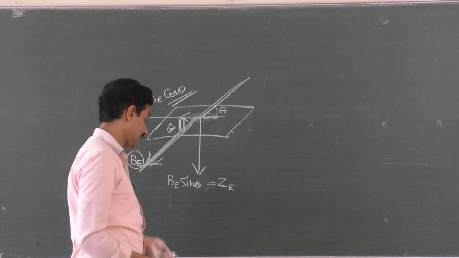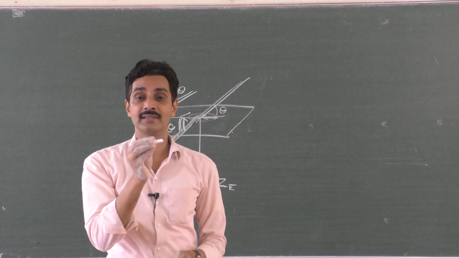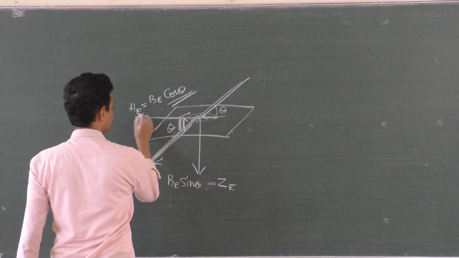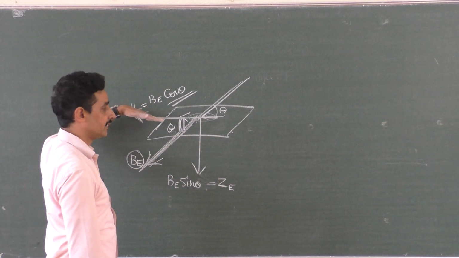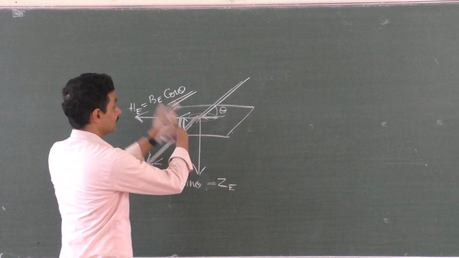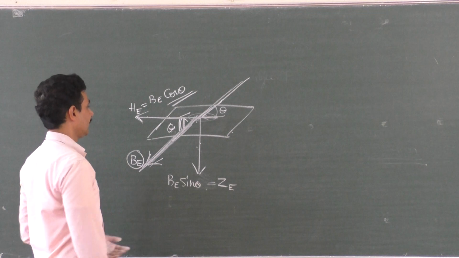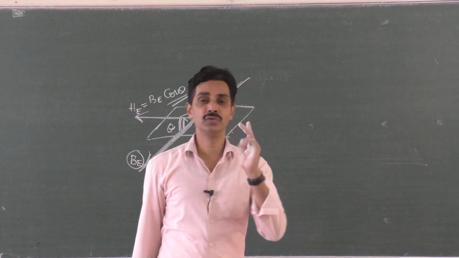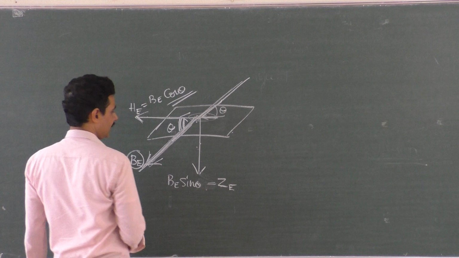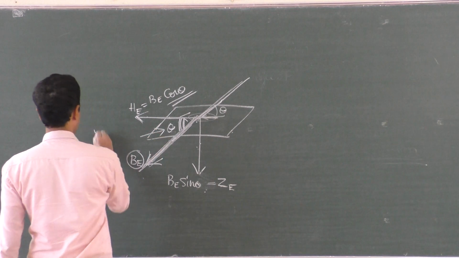So then can I say that a freely suspended magnet stands in the north-south direction because of the horizontal component of Earth's magnetic field. It keeps itself parallel to the direction of the horizontal component, that is B cos theta, not in terms of B sine theta. Whereas a needle which is made to turn like this comes to this direction because it is affected by both. Okay, so Earth's magnetic field can be split into two components, horizontal component and vertical component. Horizontal component is B cos theta, vertical component is B sine theta, where theta is the angle of inclination. You know, this is the angle of inclination.